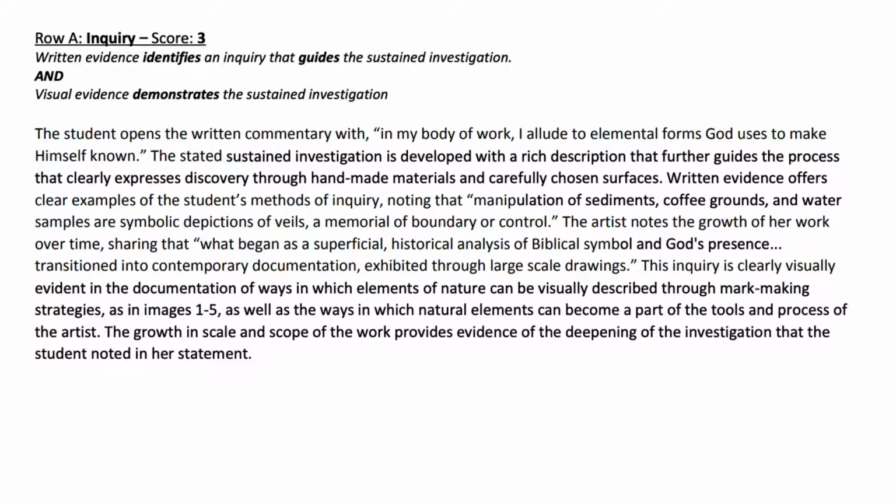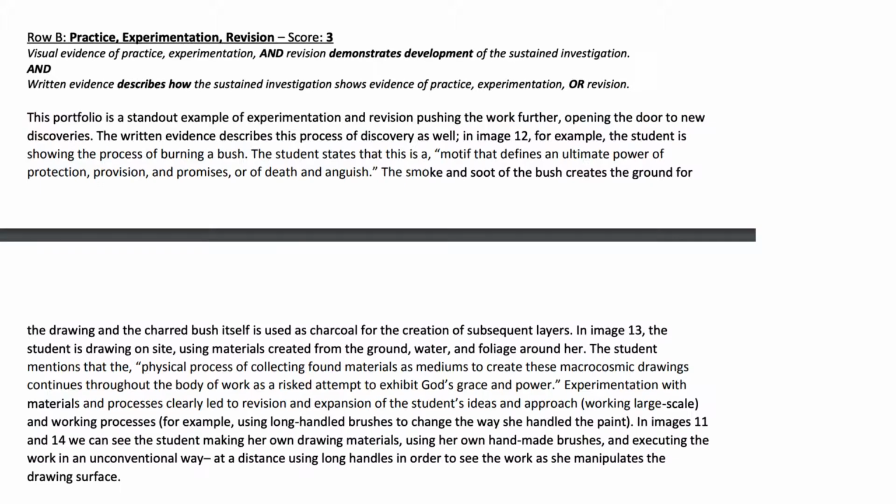This inquiry is clearly visually evident in the documentation of ways in which elements of nature can be visually described through mark-making strategies, as in images 1 through 5, as well as the ways in which natural elements can become a part of the tools and processes of the artist. The growth in scale and scope of the work provides evidence of the deepening of the investigation that the student noted in her statement. The next part is practice, experimentation, and revision.